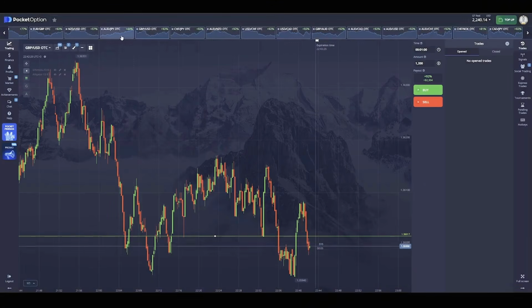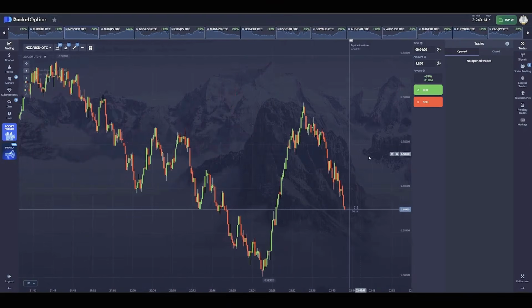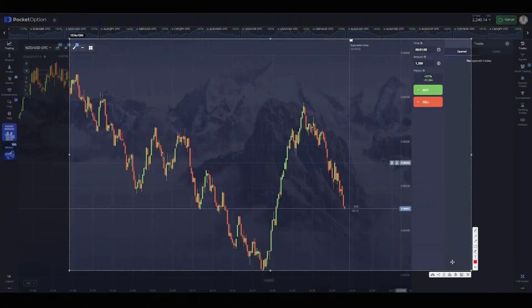In fact, the choice of a currency pair depends on many factors. And accordingly, if you choose the right currency pair, that's already 50% of the success of the trade. For example, there was a good drop, then a sharp rise, then a sharp fall again. I also skip such a pair and move on to the next currency pair.